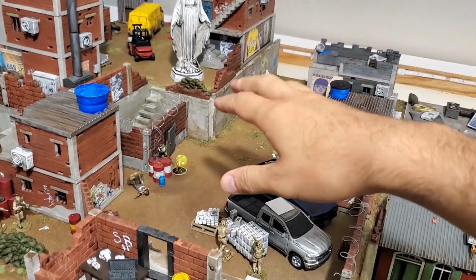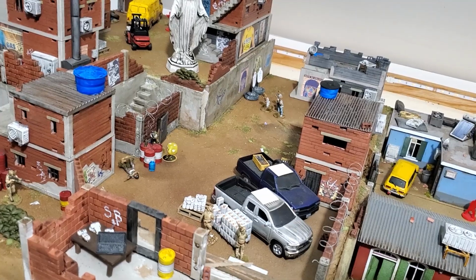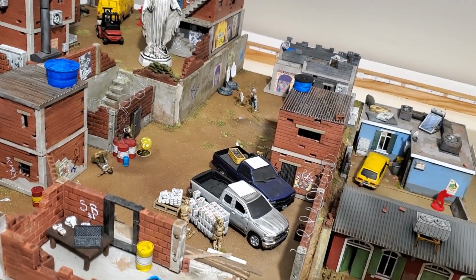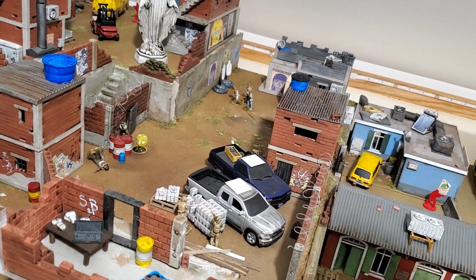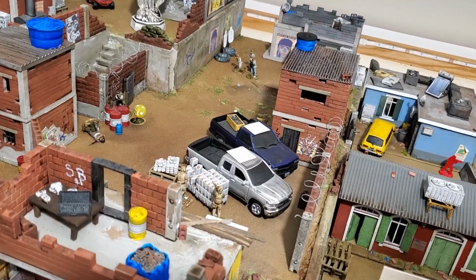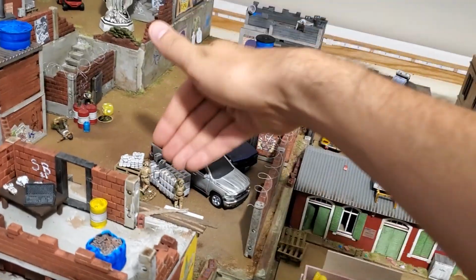When a model gets 3 suppression points, he will lose 1 action point for his next activation. And if a model gets 6 suppression points, he will lose both of his action points for the next turn and he won't be able to be activated. So that's it for my 2 models.